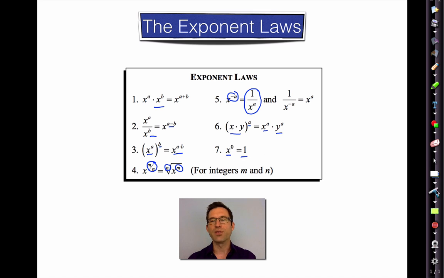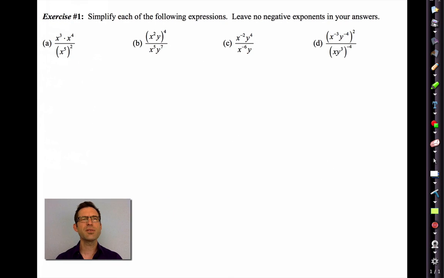So all of these are extremely important. And I hope that you not only are memorizing them, but you understand them to a great extent. Because if you're just relying on blanket memorization, you're likely going to get a lot of these problems wrong. So let's jump into them, okay? Let's see what we've got. In exercise 1, it says simplify each of the following expressions. Leave no negative exponents in your answers.